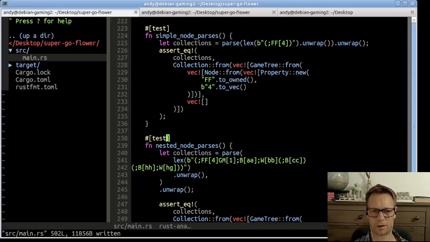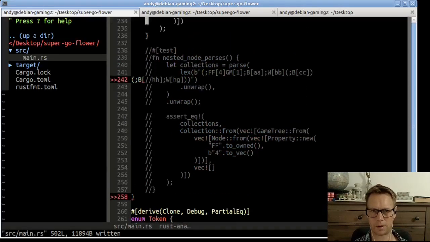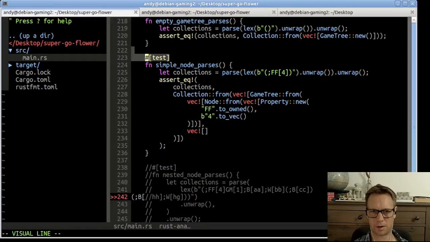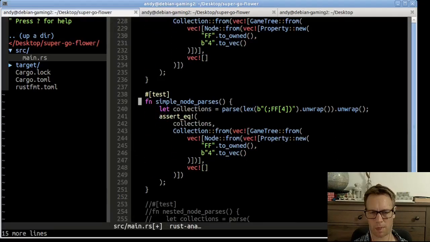So before we do this difficult thing, we've got a simpler test case, which is multiple properties in one node. Multiple properties in a node parse.